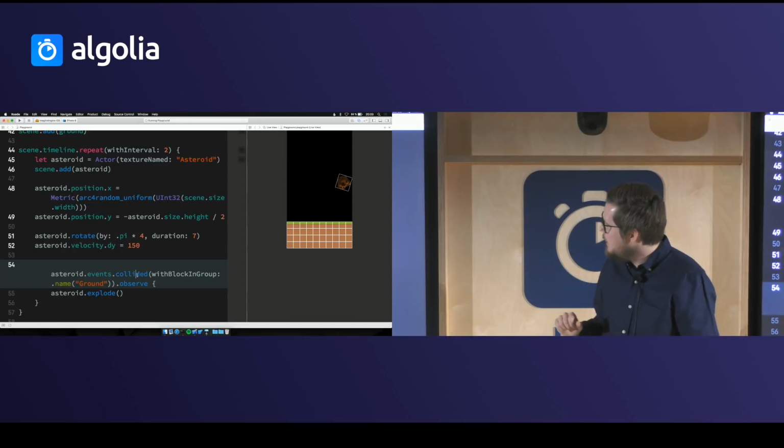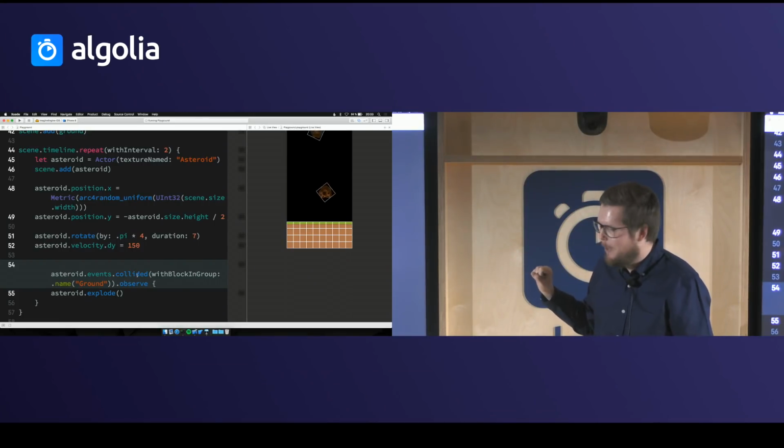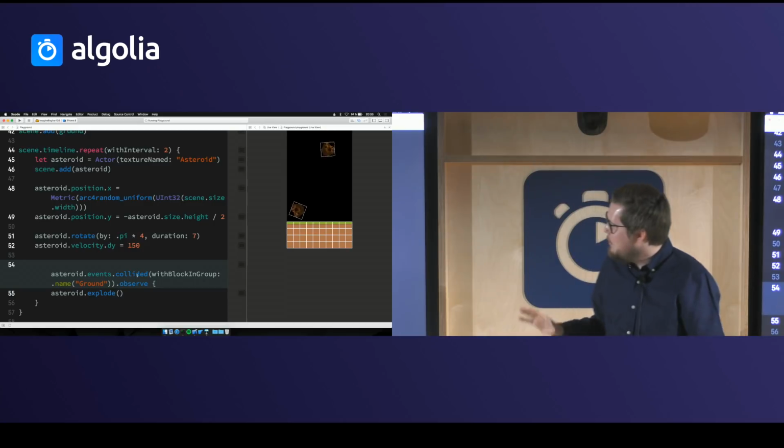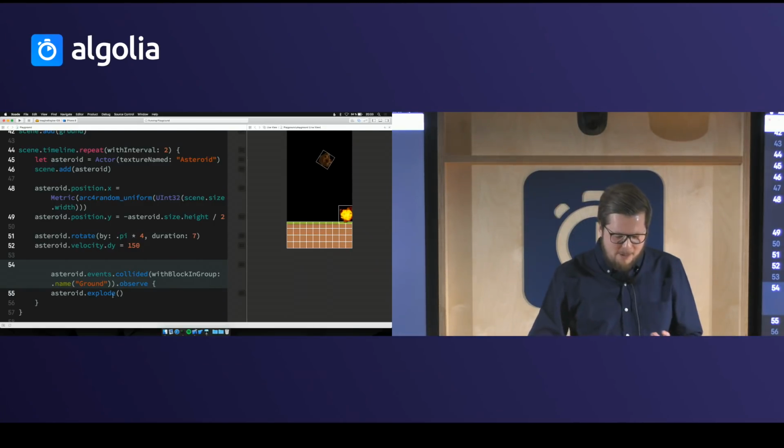So now if we run this, we can see, boom. I have to make the sound effects myself. So it's a little bit like, boom, budget game. But it's fine, right? We need some imagination. All right, so now we have these crazy asteroids destroying our planet. We can't have that. So we need to have a way to defend ourselves.